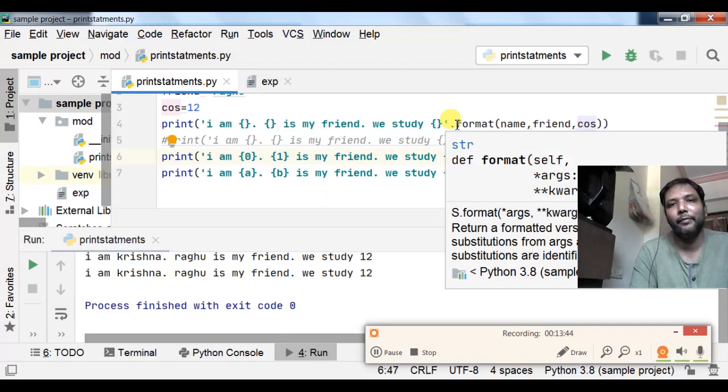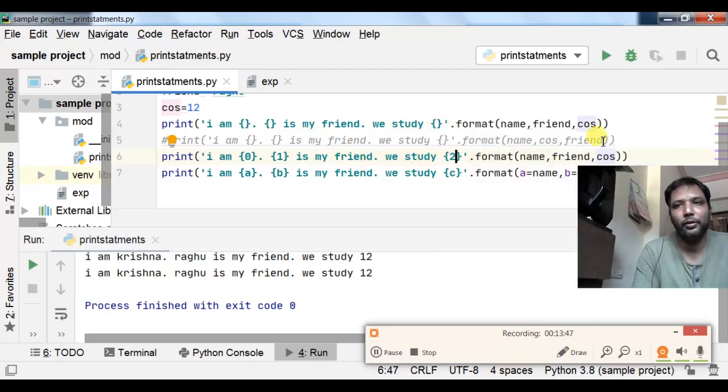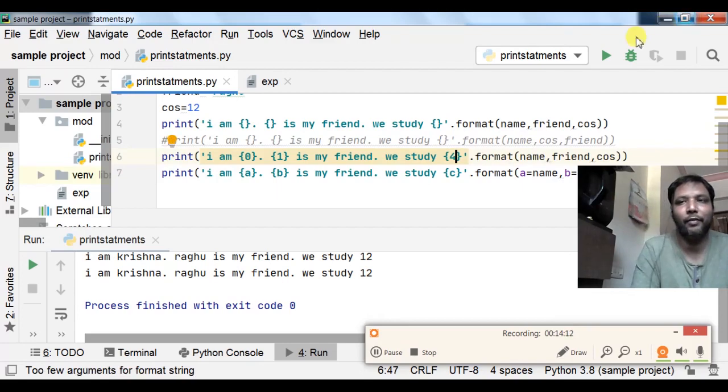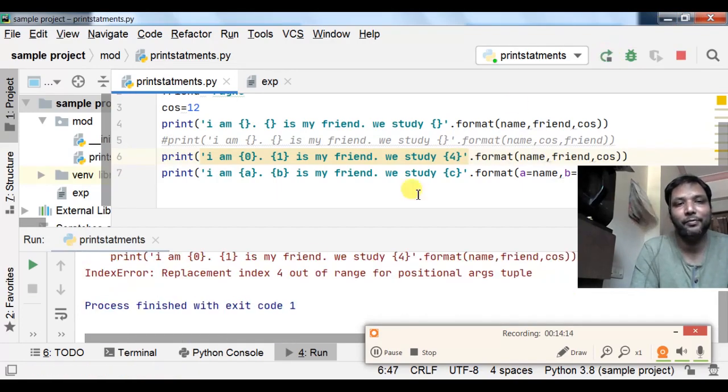If you are mentioning any indexing, then you have to mention 0, 1, 2, 3. Suppose here there are only three values. If I am giving 3 over here or 4 over here, will it show any error message?